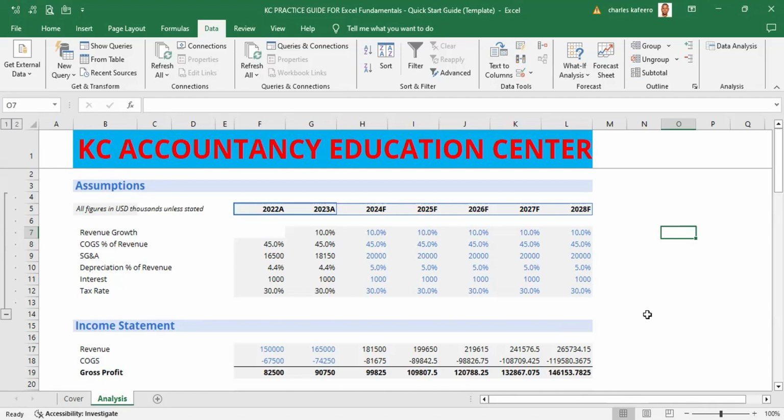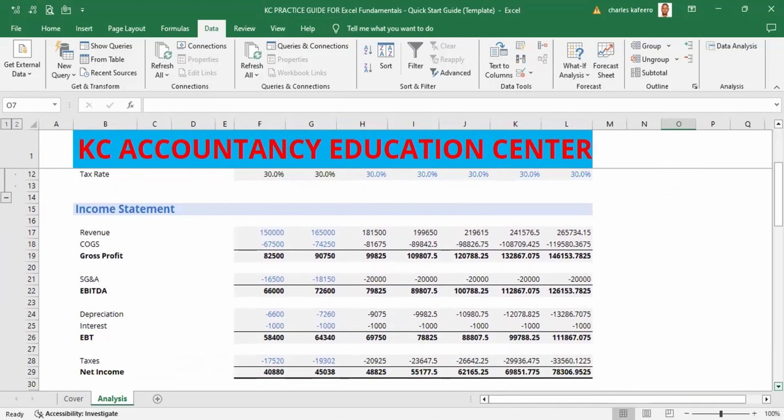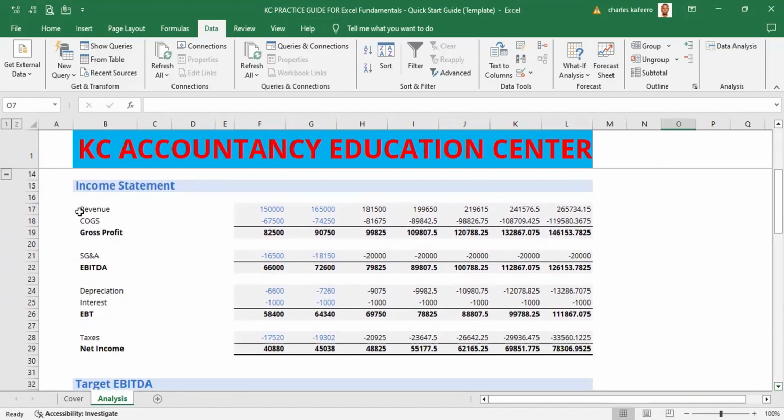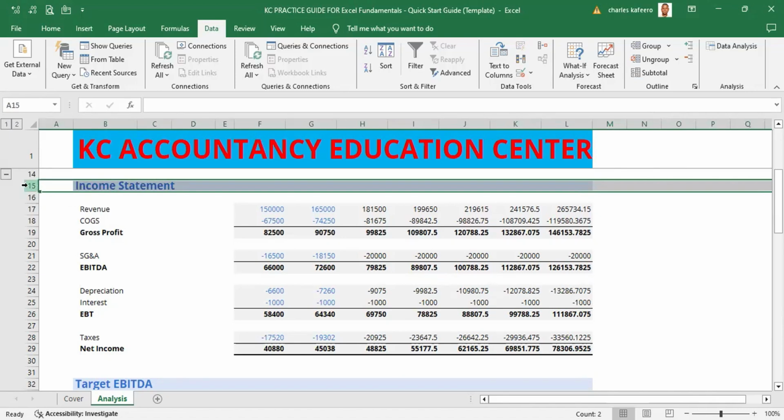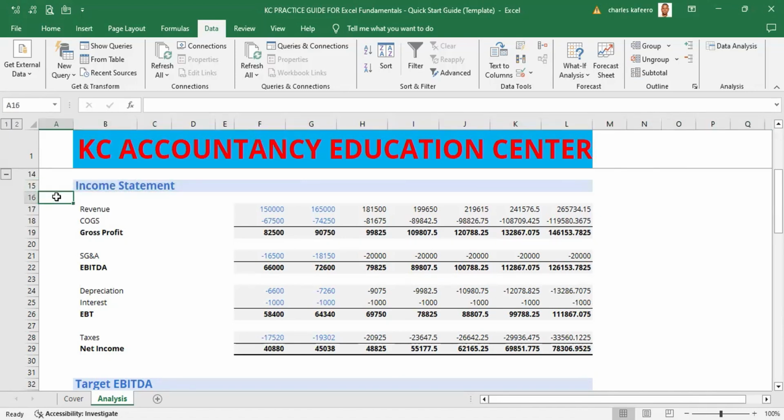So let's also continue down to the income statement. We are going to start from this income statement. Let's go slowly. From the income statement here, we are going to start highlighting from this point here, row 16. We've skipped this very line because the row that we are highlighting that has income statement is that. So we are moving 1 step and we go to that point. So we highlight, we hold down the shift key.